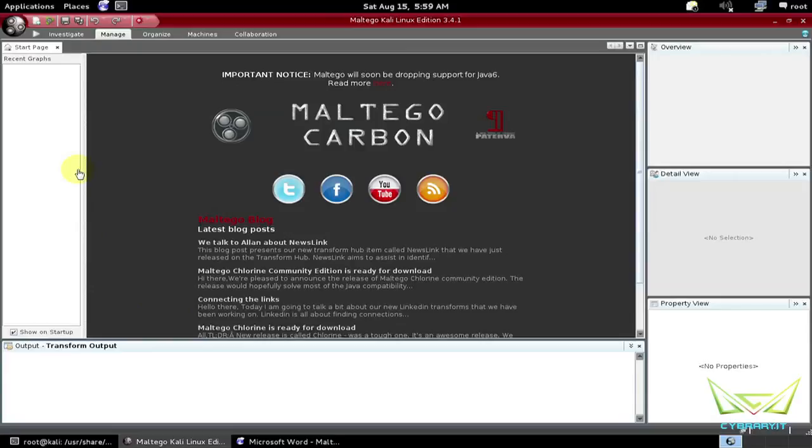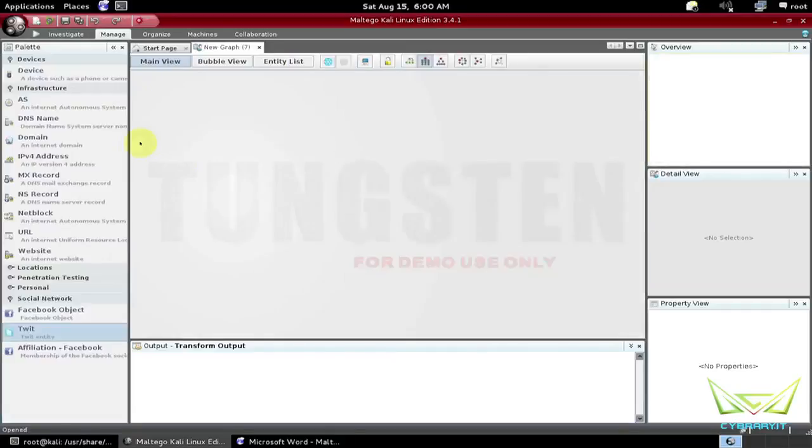All right, so let's start out by creating a new graph. And it's called a graph because once you see the way the objects are connected, you get different lines, and it's an edge graph, basically. The shortcut for doing that is Control T. Or you can go to this icon here and click this to create another new graph. Either way, I like using shortcuts. Keyboard shortcuts save a lot of time.